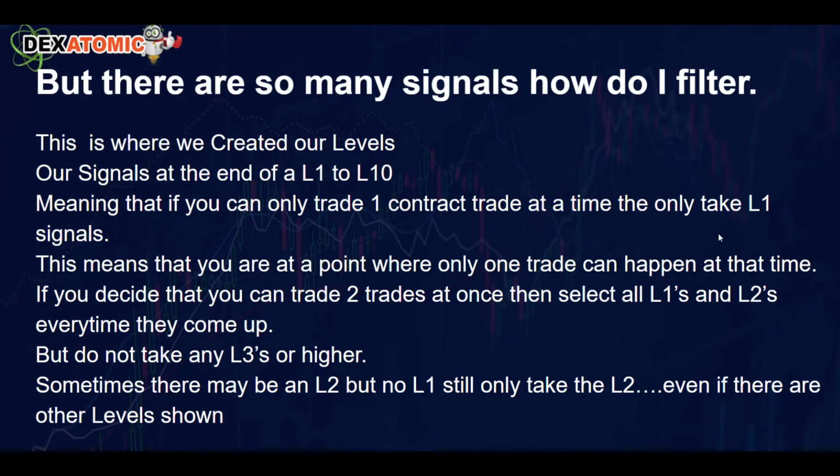As we go up, it doesn't mean that they do worse. There's just more of them, right? Some may be tied for a delta level or what have you, but in our case, taking the L1s and L2s, depending on how many trades you can trade at any one time. Remember what we talked about in risk to reward. If you can only trade one at a time, okay? Trading different L levels all together, and I'll show you what that looks like here in a second, is important because you have to know what and how much you can trade at any one time.